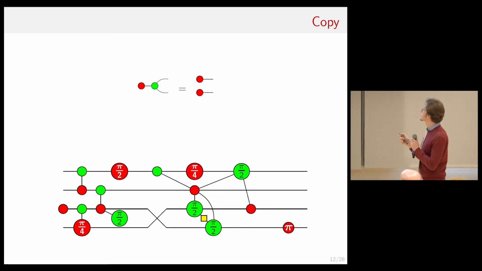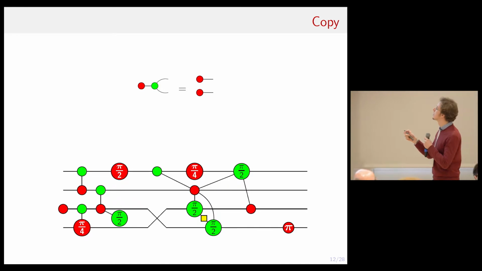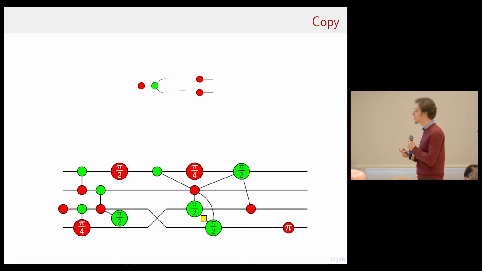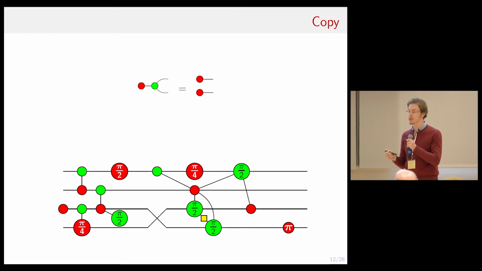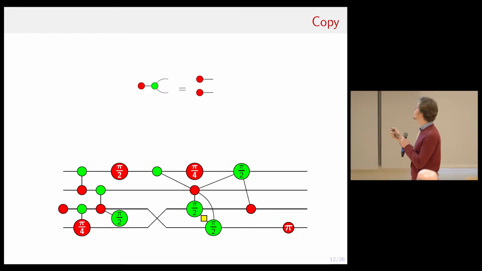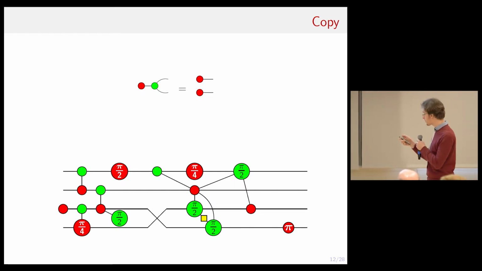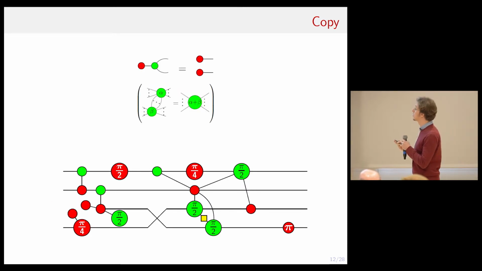What we have here is the copy rule. So this green node here represents a copy for the canonical basis. That means if I have ket0 here, which is the case, this represents ket0, then ket0 will be copied. I can apply it here. I get the following result. Again, use the spider rule, and we get the following result.